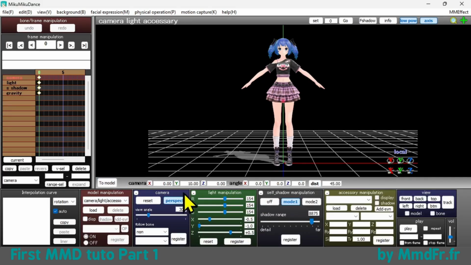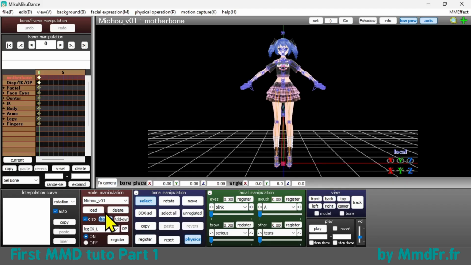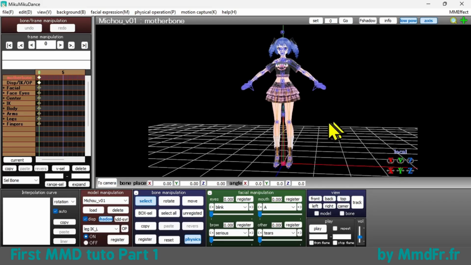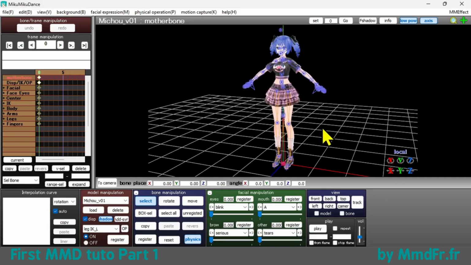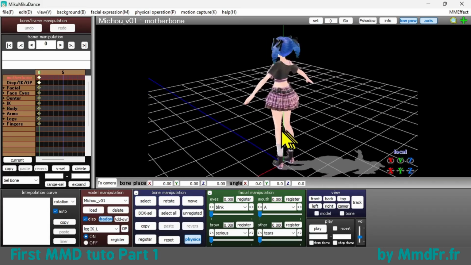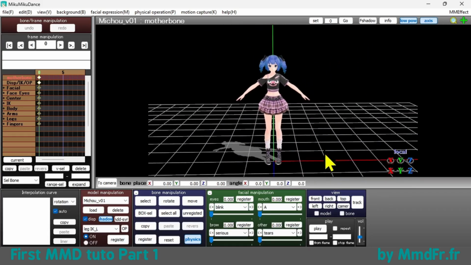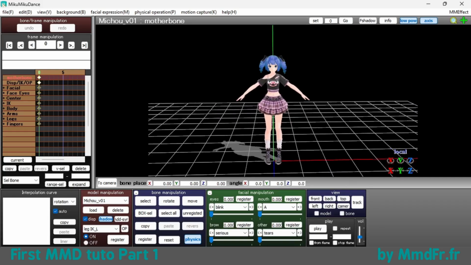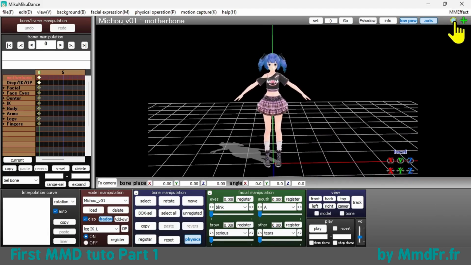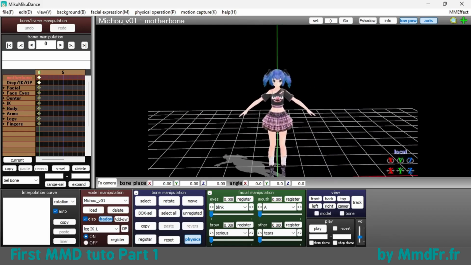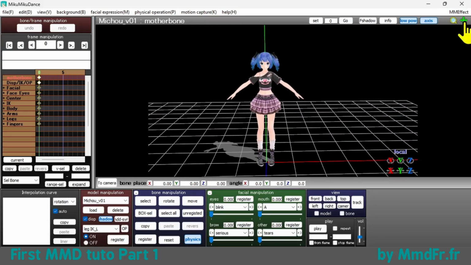You can switch between the two modes using the button, or by selecting a model in the brown Model Manipulation panel. In Model mode, with the right mouse button, you can orbit around the center. Since the model is centered, this allows you to rotate around it. Pressing the Shift key moves the scene. The Control key activates Zoom mode. In the top right corner, there's a zoom and pan icon that performs the same function, useful if you only have a mouse pad on your laptop. If you want to change models, the easiest way is to delete and load another one.